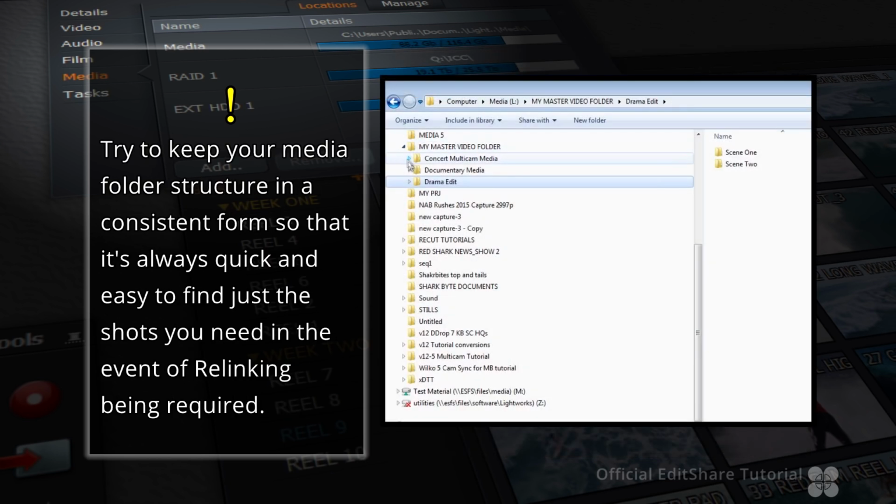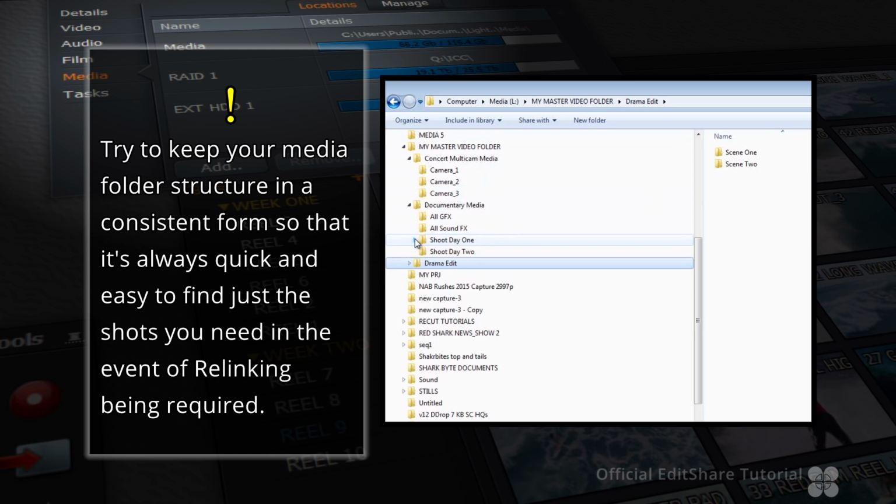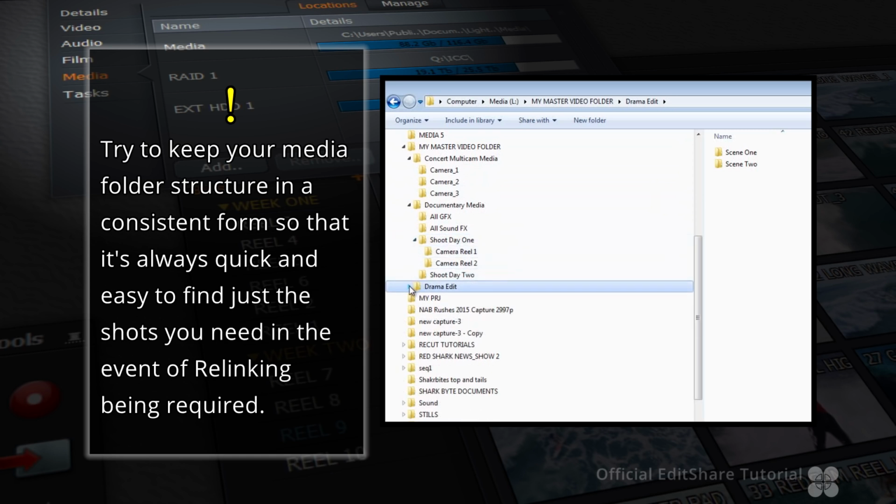Also worth noting is if you are mainly working with Create Link and you're linking to the source media where it resides on your file system, it's worth considering implementing a sensible folder structure too, so your files are always going to be easy to find should you ever need to relink media imported by Create Link, and that you've moved that source material to another file path.